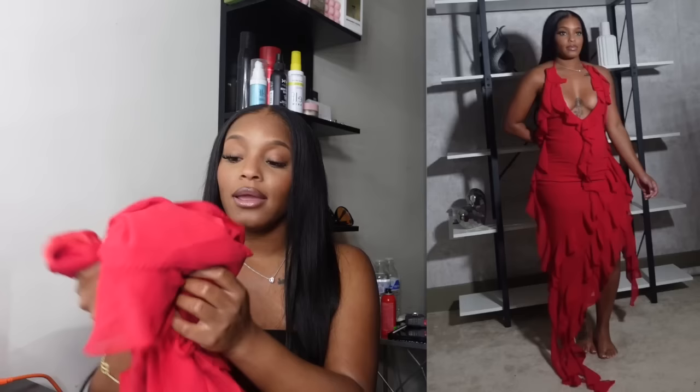I don't know what to say about it. I got my size, which is a 4. I should have went up two sizes in this, okay? When I tell y'all, I couldn't even turn around and show y'all the back of it. It would not zip up my butt. The whole, everything was out in the back, okay? Everything. The dress is super cute, though. It got potential, as y'all can see.